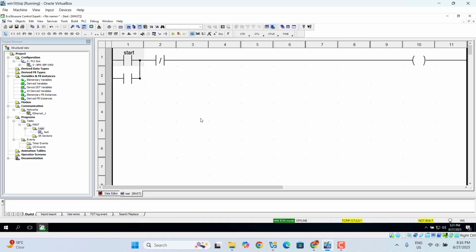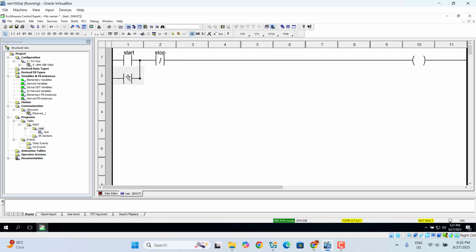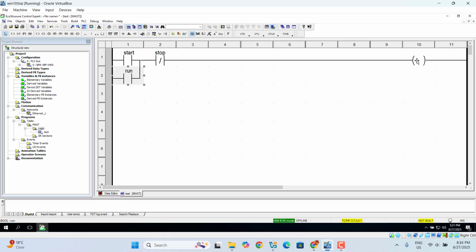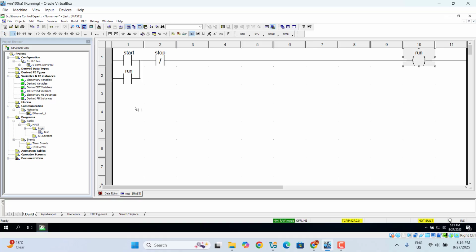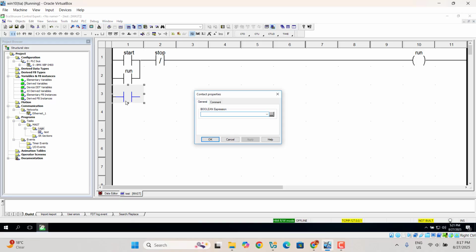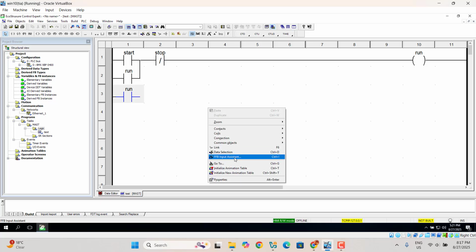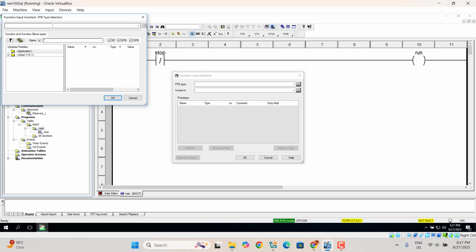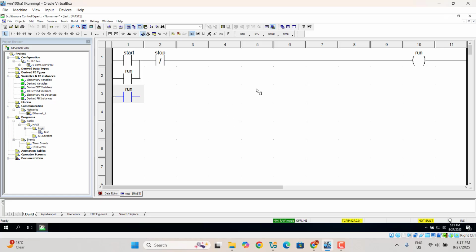You start, stop, run. Okay. Then we function block, we choose move. Copy.